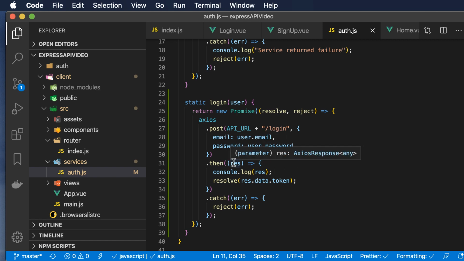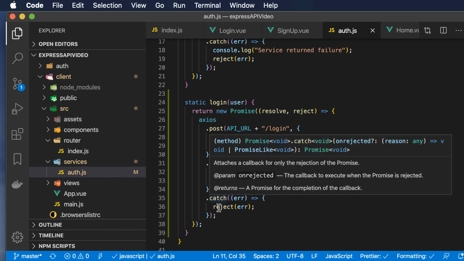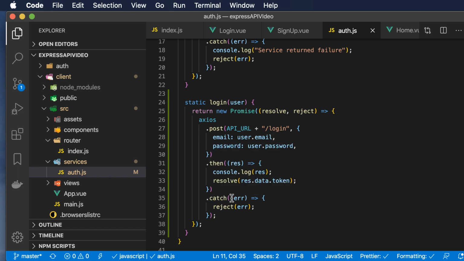If it's successful, it will resolve the request and pass back the JWT token that our Express API gives back when you log in. And if it doesn't work, we'll reject the promise and give back the error message.